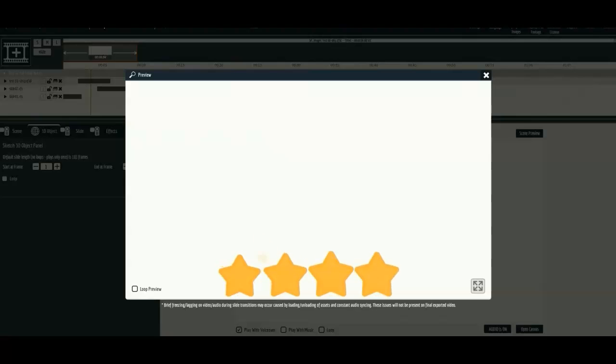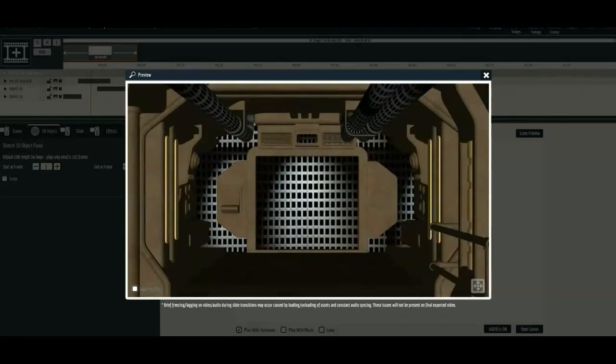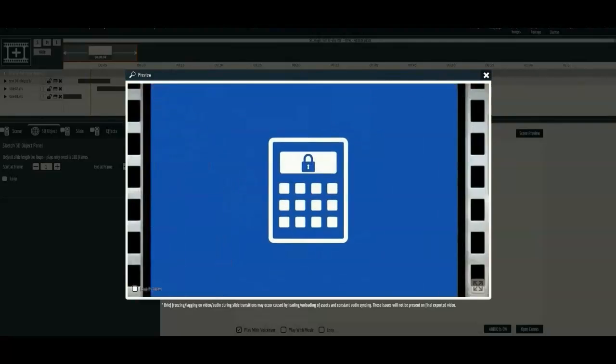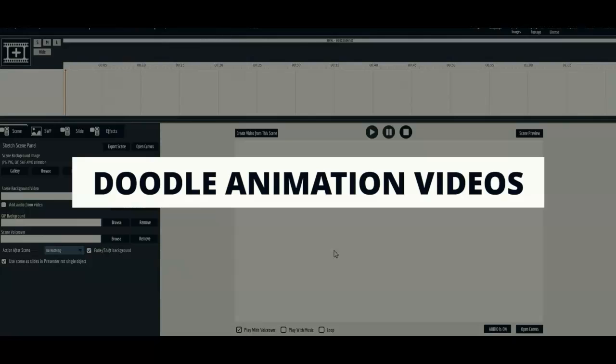And as you can see, it will instantly add to your creation. Now, let's take a look at what we created. Awesome, right? And you saw just how easy it was to create. Okay, let's jump into the next mini demo.